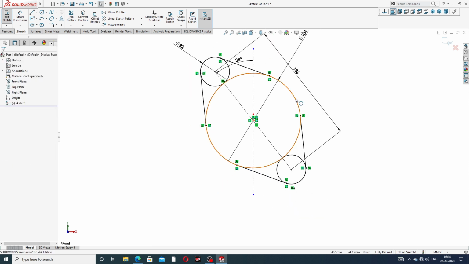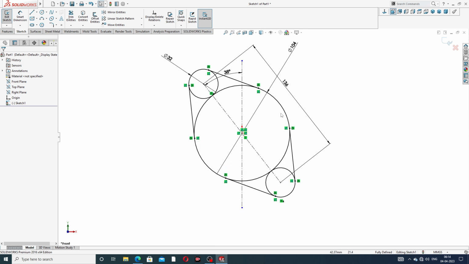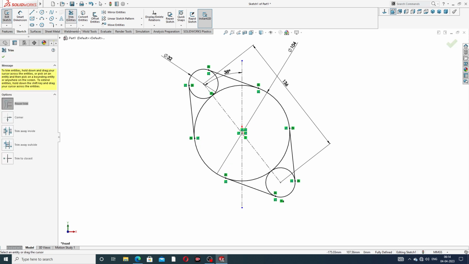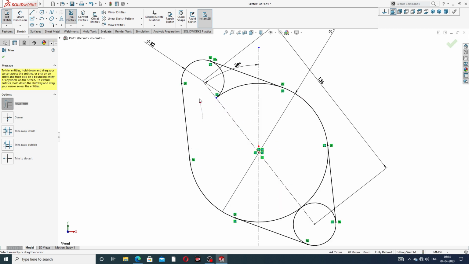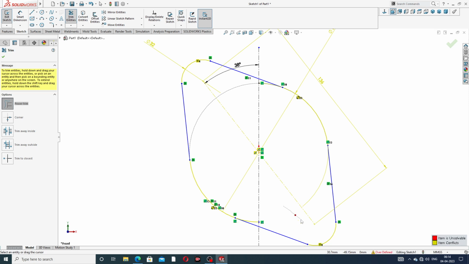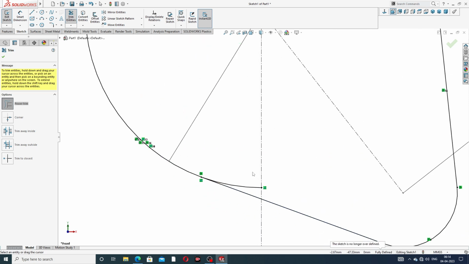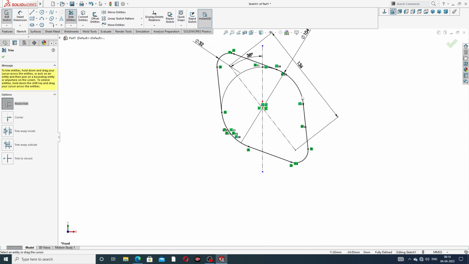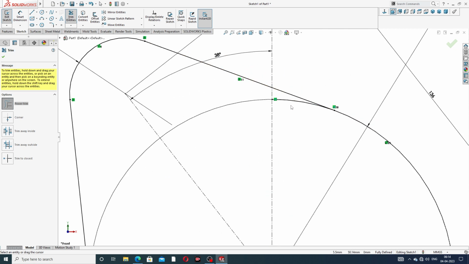All is black, meaning the sketch is fully defined. Then use the Trim command, Power Trim, and cut out the extra portions that are not usable, deleting the extra parts.